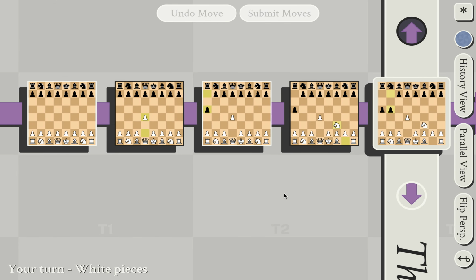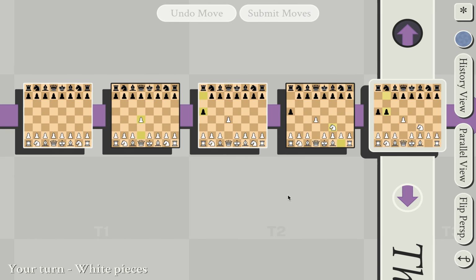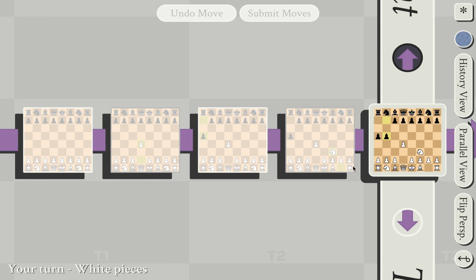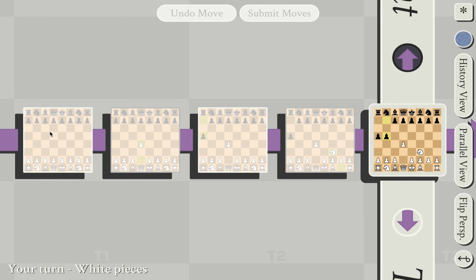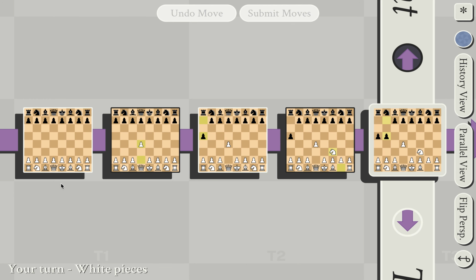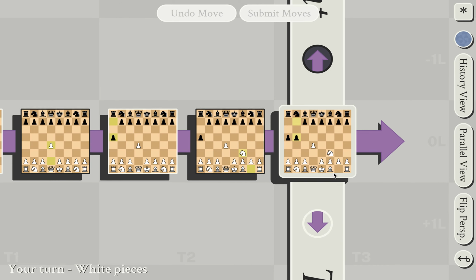So as of now, we've had 2 moves, which means a move from both sides. So 4 boards, 2 complete moves. Technically, this is the starting position. This is move 0. So this is move 1 for white. Okay, move 1 for white. Move 1 for black. Move 2 for white. And move 2 for black.